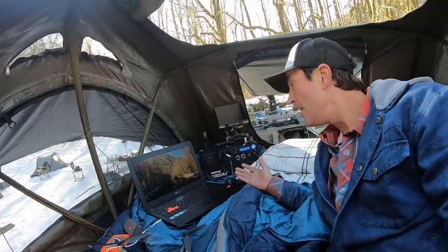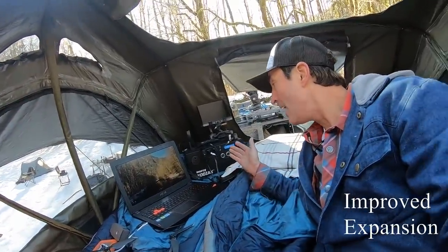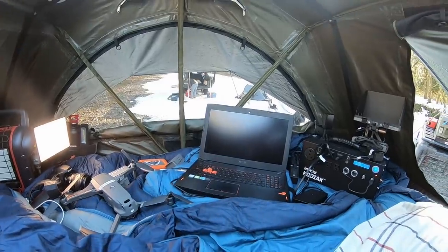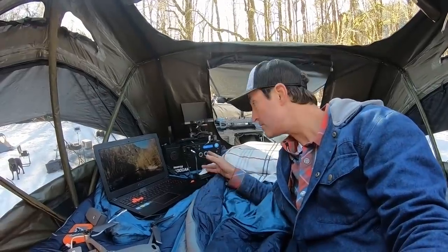Why would you want the K2 as opposed to the regular one? The K2 lets you hook up other lithium ion batteries in line, so you can store a lot of power — say you're doing three to seven day trips and you want to have a lot of batteries and a lot of power, maybe you're not capturing as much sun as you'd like. This original generator here you can't hook a lithium ion in line, but the new one you can.